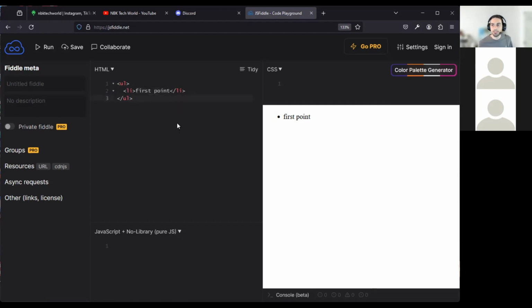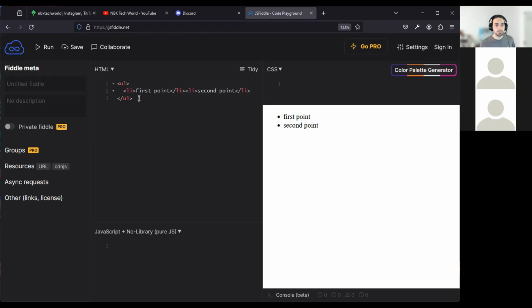Okay, so if you want to add another bullet point, all you have to do is follow with another li here, either before or after. For example, for the second point, after the closing of the first li, I open another one, less than li, greater than, type in second point, which is the text I want to appear in the list, and then finish it off with the less than /li greater than. That's the closing tag. Now I can click run at the top left and now see second point.